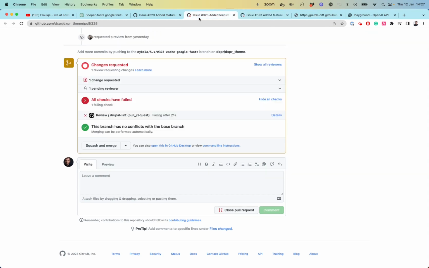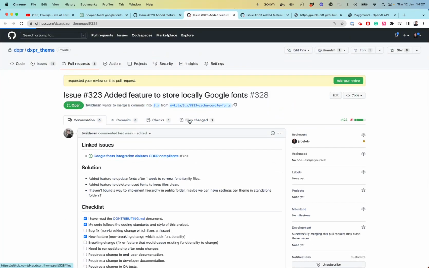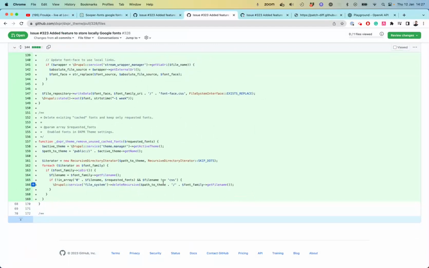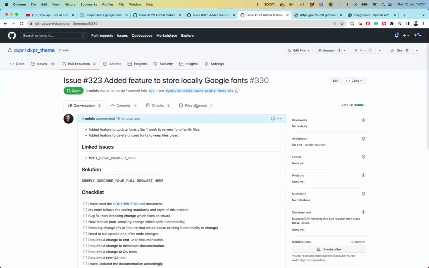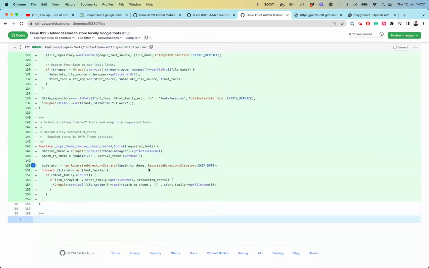So let me show you finally what the bug is. The problem is that the rmdir function in PHP will only delete empty folders. So here we're trying to delete the specific folder that contains our font files. And ChatGPT one week ago, just from seeing the patch file, told us this is a bug because this function is not going to execute what it's supposed to execute.